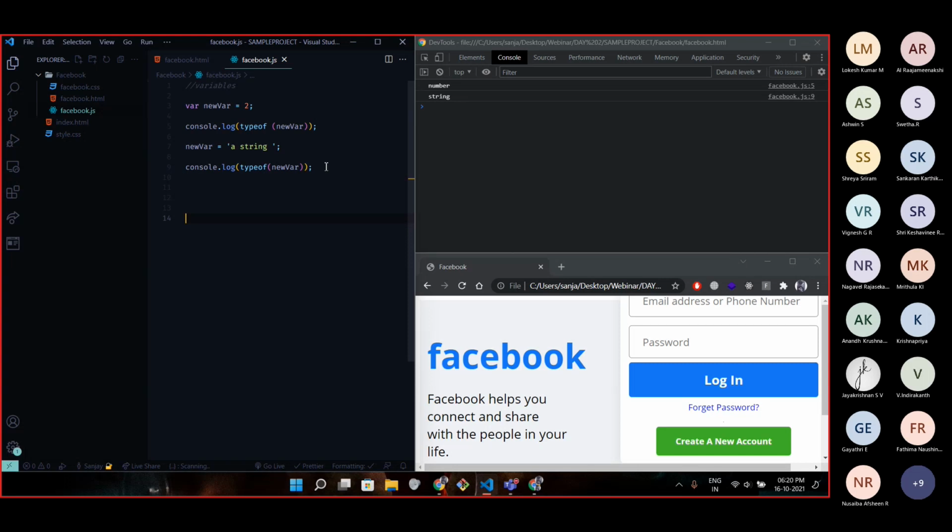So the data types are of two types: primitive and reference types. Primitive types are string, number, boolean, and undefined.